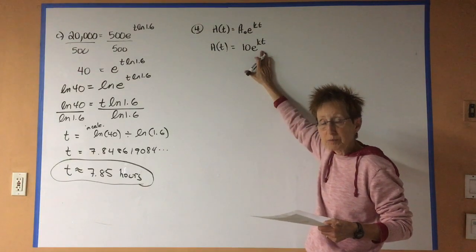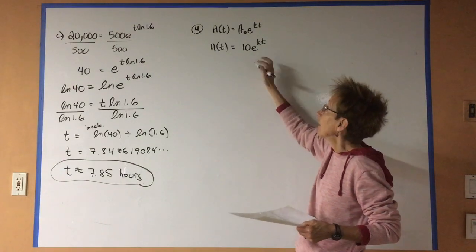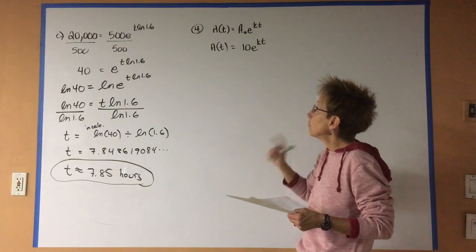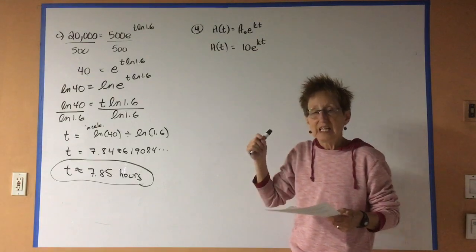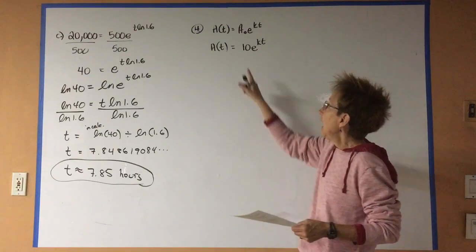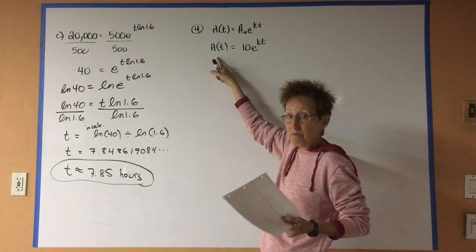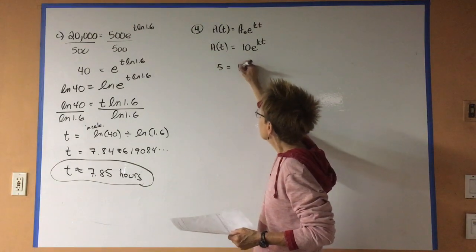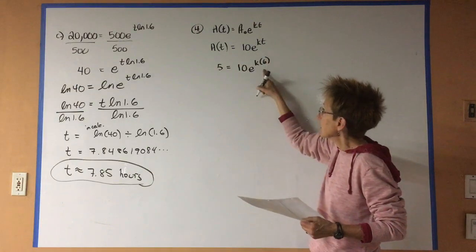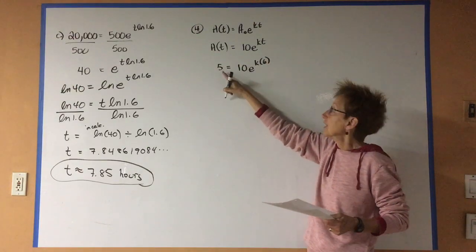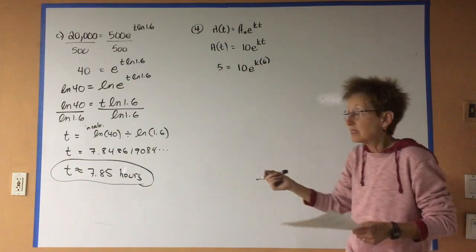They've told me how much will be present in 6 years. So let's go fill that in and we'll be able to figure out the k. So how much is going to be present in 6 years? They said it, the half-life. Half-life is 6 years. So when t is 6, half of this will be left. So my future value in 6 years is going to be 5. And t is 6. So in 6 years, this 10 will be 5. So they've given me everything I need to know to go figure out my k, and then I can go answer the rest of this question.